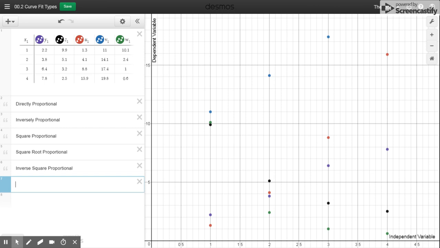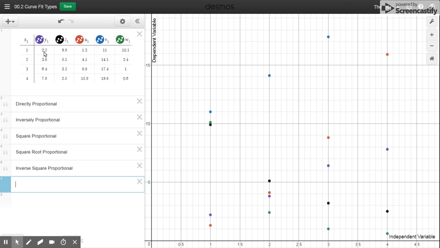In this lesson, I will show you how to use Desmos to determine the relationship between two tested variables. I will spare you the time of entering the data, as the data table has already been created for you right here. We can see that we have a variable of x1 that we adjusted, and we had 4 different points that we collected. And there were 5 responding variables or dependent variables that were based off of this data.